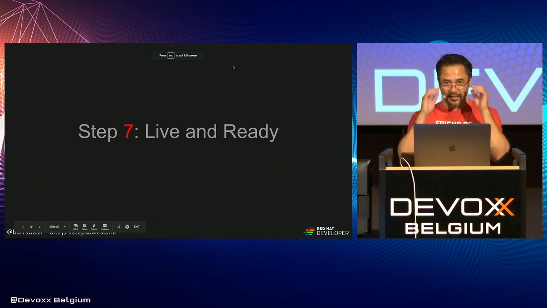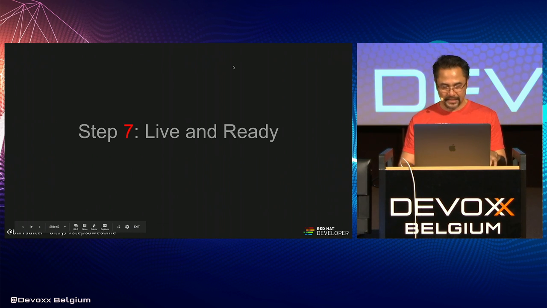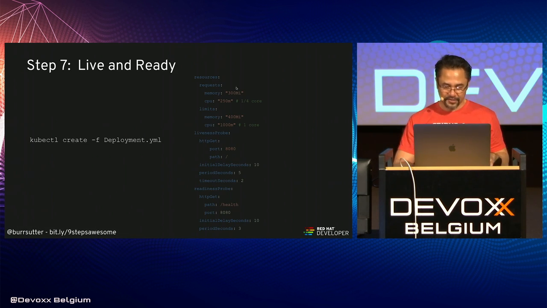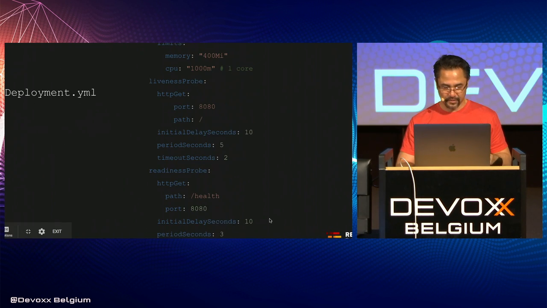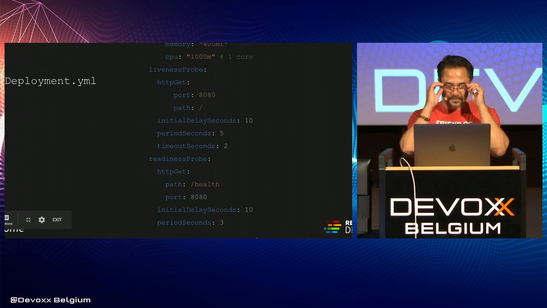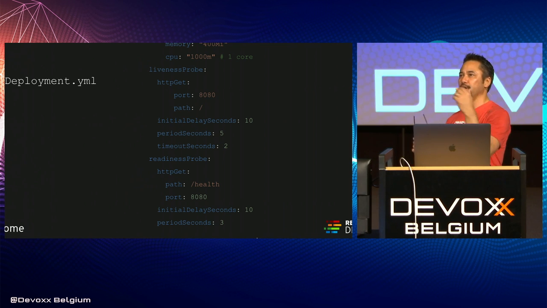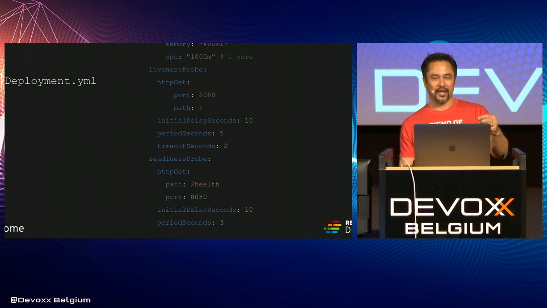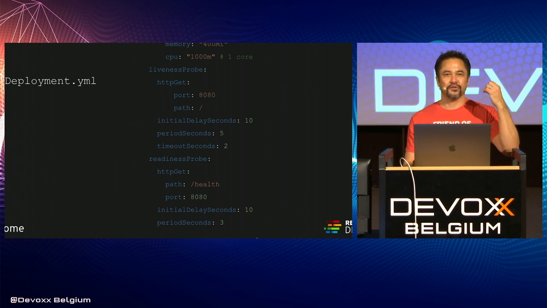Okay, the liveness and readiness probe. This is where the magic of Kubernetes really starts to happen. I know it's kind of hard to read right here, but let's look at this a little bit more. You have this concept of liveness probe and readiness probe that you put on your deployment YAML file. In other words, you identify, as the developer or architect who's deploying this, what are the checks that make sure that I am good or not good? So there are two separate checks, and ready comes after live.